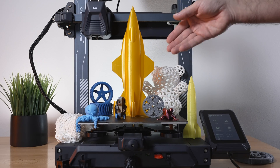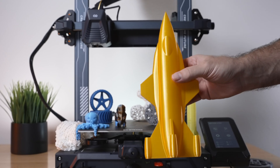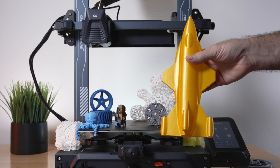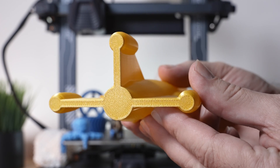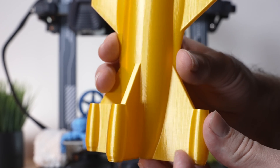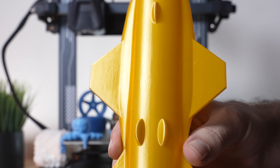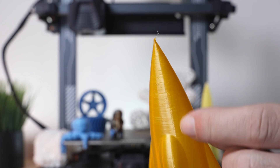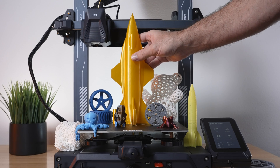We'll also see that here at this spaceship, which is still stuck to the build plate — let's break it loose. This spaceship is actually almost the full height of what this printer is rated for, which is 265mm. Looking at the walls overall they look pretty decent, though there is a little bit of vibration you can see, so it's not perfectly perfect layers in spiralized mode. It did fine all the way from the bottom to almost the very top until right here where it started under extruding again — the smaller diameter starts having trouble. Overall the print completed and it's pretty strong, but spiralized mode is not really its strong point.